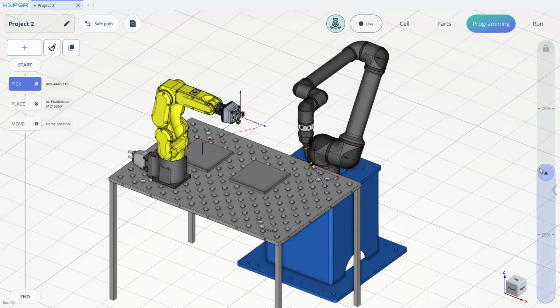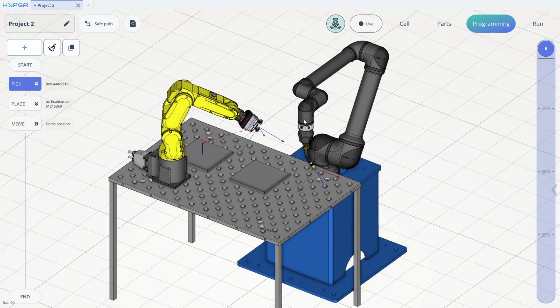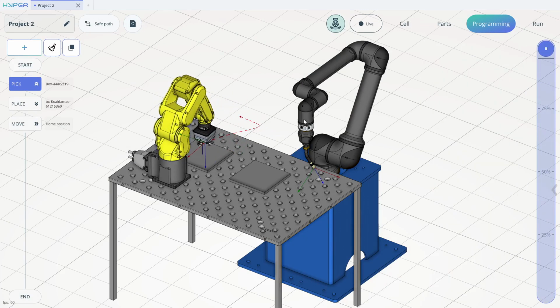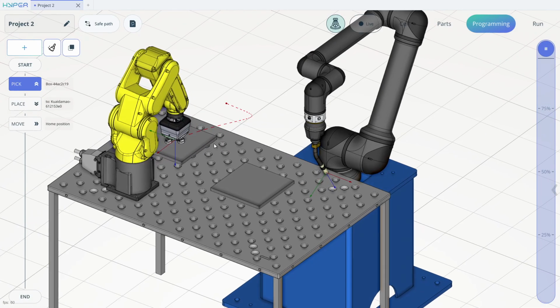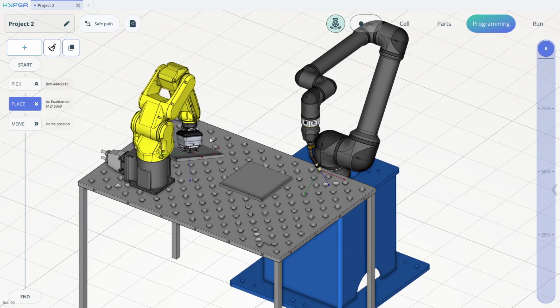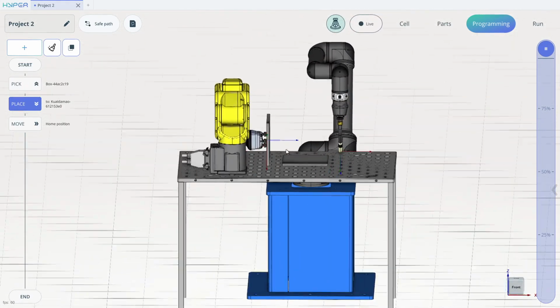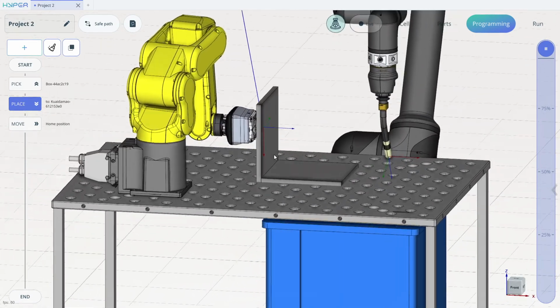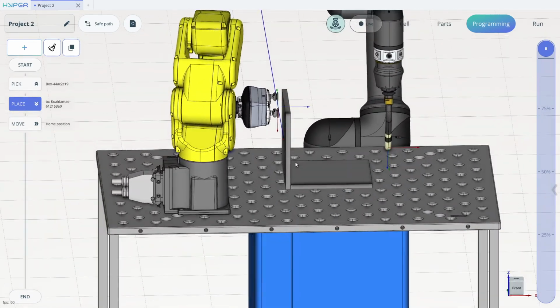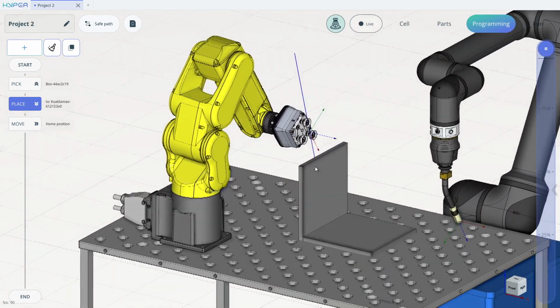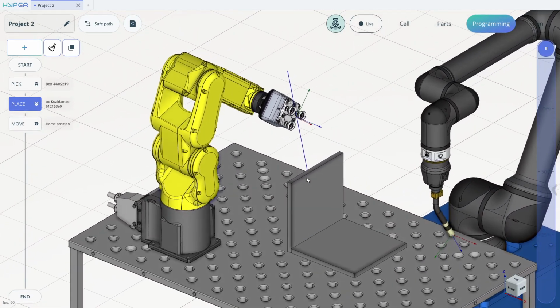The robot started. Leaving correctly. Next, it goes to its home position with the move command.